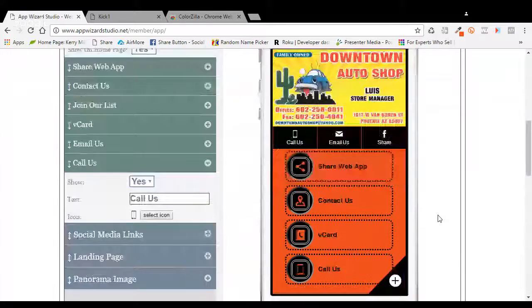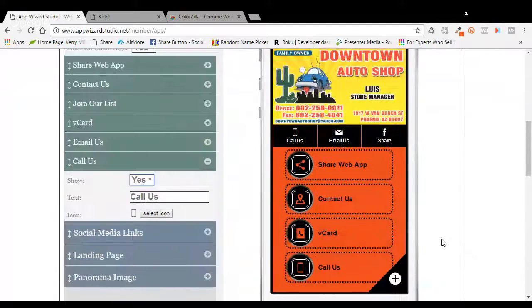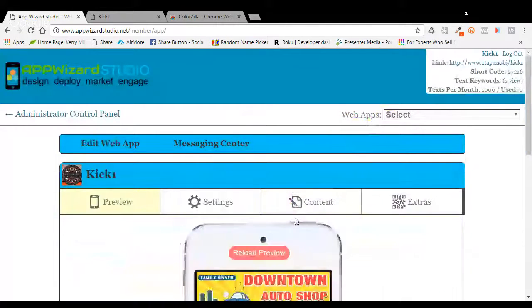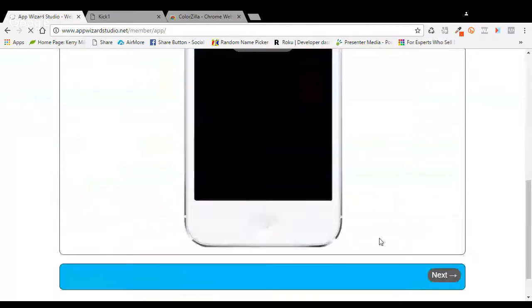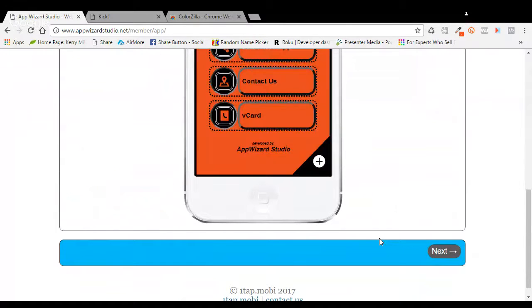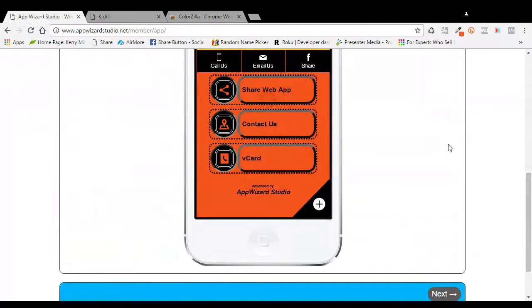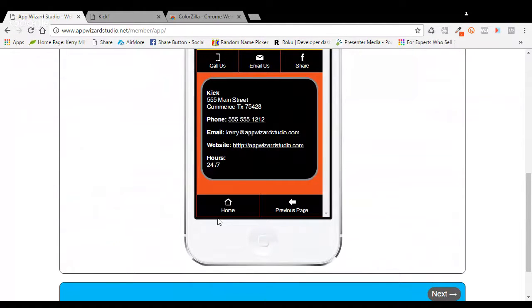And what I do is I move the home button and the previous page button to the bottom. If I go up here to preview, I always turn it off down here, but if I go to another page, my home button and my previous page button pop up on every other page except the home page.